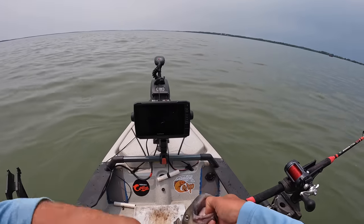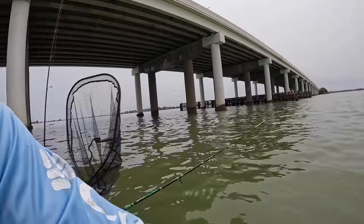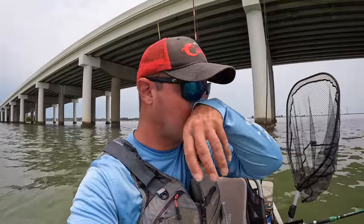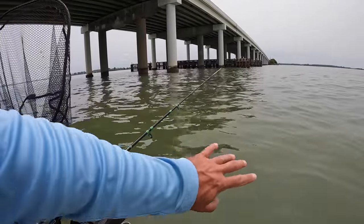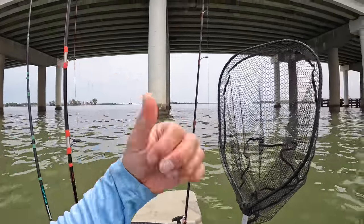See what I get, see if I get any more cats, any better quality. This one right here, obviously he ain't got far to go before he gets back in the water, does he? Dang, fish was ready to get out of here. But yeah, you can probably see behind me, I brought my net today. I ain't used that thing one time. I thought with these channels being smaller, I'd bring my carp net, but I ain't used the daggone thing all morning. But anyway, this current's going this direction through the bridge here, so I've cast a bait out toward those pilings. I've got another one here, and I had another one that fish ate over here. So just going to sit here a while, just see what happens.